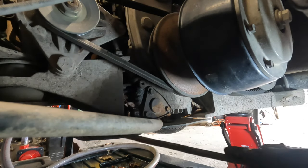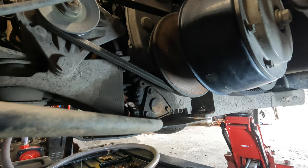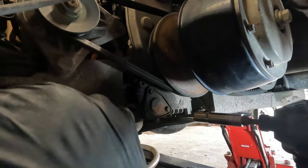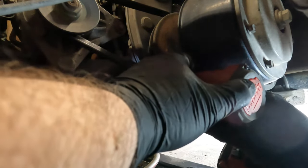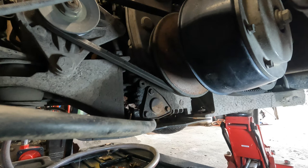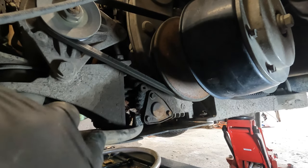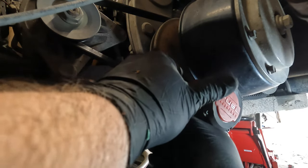The only thing I don't like is the way these brake cables run underneath the motor. Not a fan of this, just because it's always in the way. Now, before you grab your torches and pitchforks here, again, I can't get that on. Hang on a second. I gotta get my smaller one. I use my drill on everything, and I've never hurt anything doing that. This just makes it faster for me. But I've always done it this way.